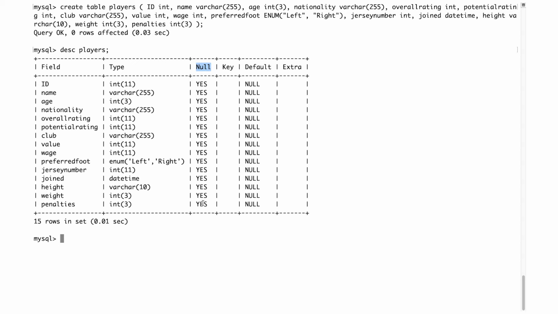For now, just know that you can do indexing in MySQL, and there are two things to remember. First, it has to be done on one column at a time. And second, the query to search becomes fast on whichever column you have indexed. For example, if you do indexing on the ID field, you can query like select star from players where ID is greater than 20. It will be very quick because it won't scan the entire table. It will just scan certain sections of the database structure.